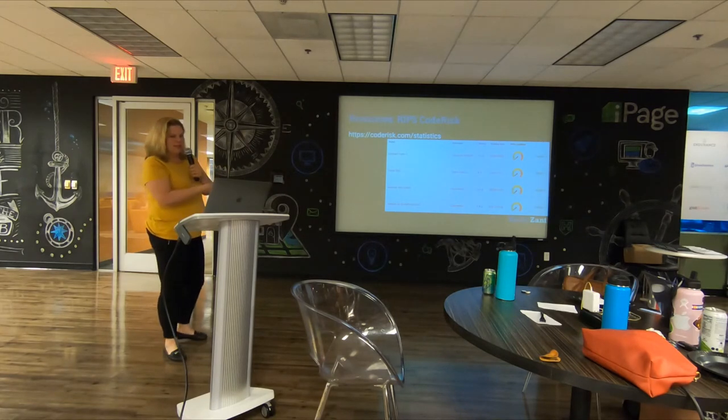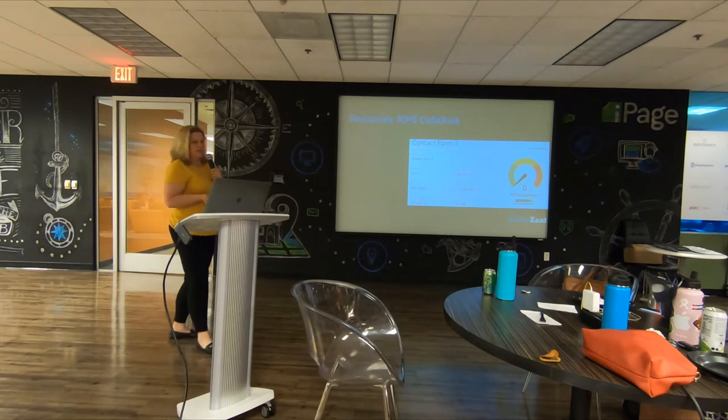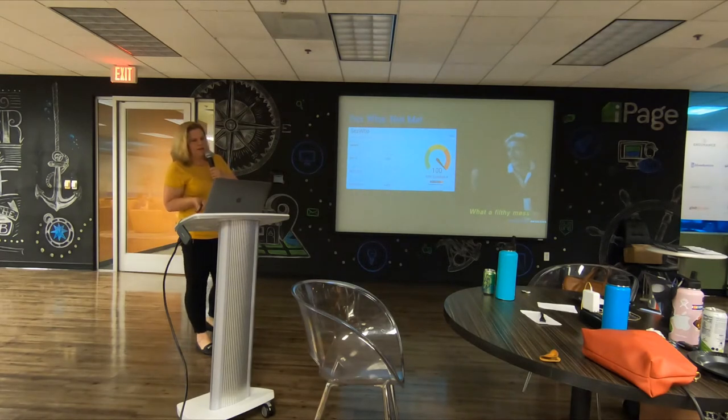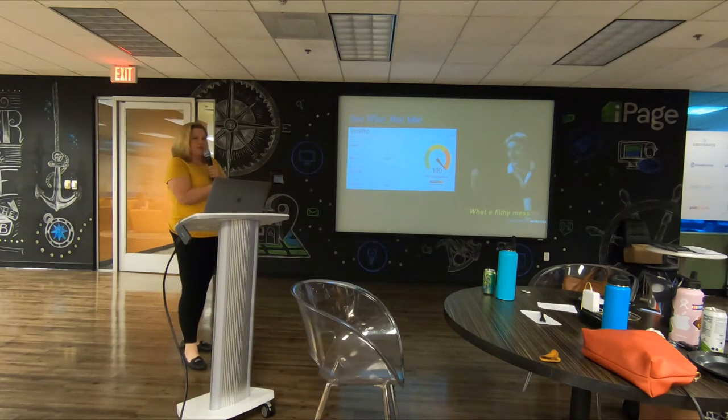This is just sort of like the largest sites right here. Contact Form 7 has a very low code risk score, but the trend for Contact Form 7, when it first started, had a higher score. And there's a plugin called Says Who that has less than 10 active installations, is still in the repository, and has had 4,600 downloads, has 100. Something's going on with that one. It has a high probability of having some risk. Doesn't mean there's a vulnerability that's known in it, but it just has a higher risk. So it's another tool if you're evaluating a plugin and you're going to make a commitment to putting a plugin on your site. You might want to look and see what its code risk score is.